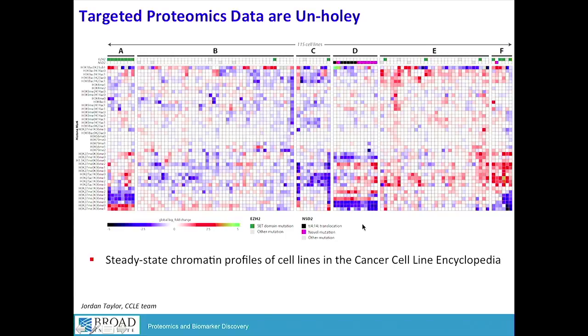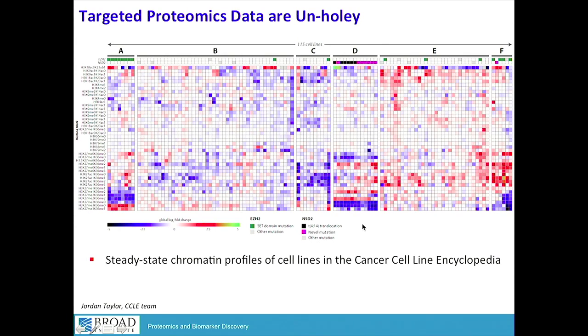This is just an illustration of this. These are data from, again, the histone assay that I introduced yesterday, where we have now many samples in the columns, and I'm showing just a subset of the analytes here, and you can see that there are very few holes or black spots or gray spots in this matrix. And so now we can really do something with this.